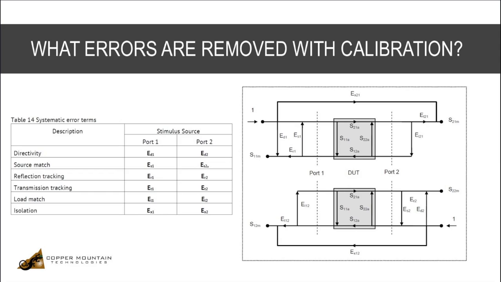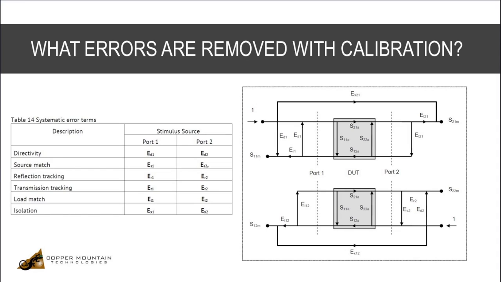I said I'd throw this in at the end because it's kind of a topic all to itself. Through all this calibration, what is being corrected? And this is a flow diagram that shows the things that are being corrected. If you have a look at it, there's the directivity of the bridge. That's the error due to the bridge separating the outgoing and incoming signals and telling us the magnitude of each. There's some error in that. The source match, that is that our source is not precisely 50 ohms. It's going to vary a little bit with frequency. The reflection tracking, that's the frequency response from the reflection from the duct through the cable, through the bridge, to the digitizer. That's not perfectly flat over frequency.